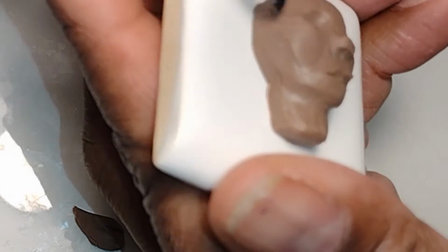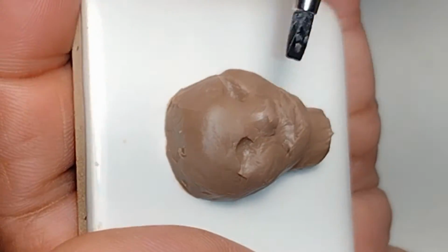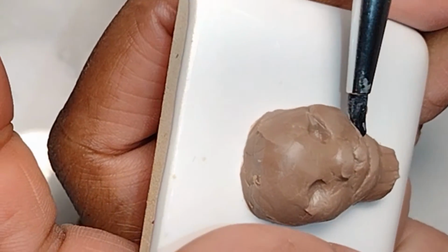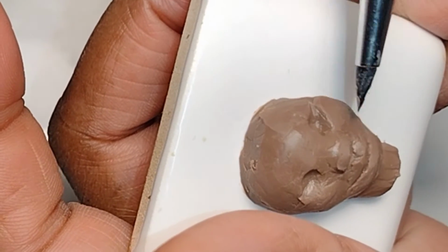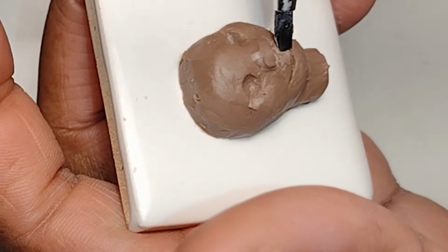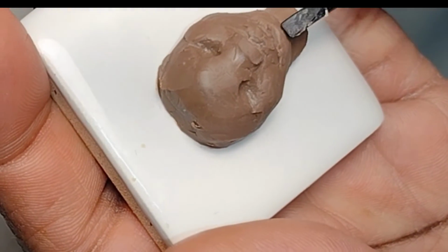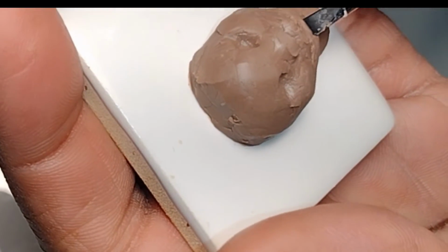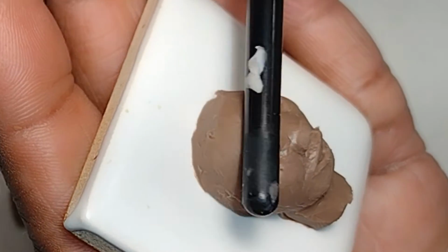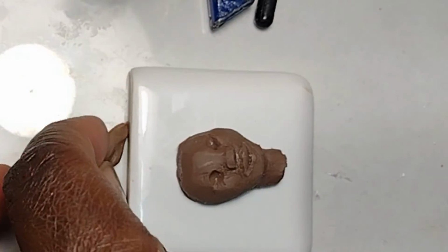Now, dolls, while you're working on your doll, constantly turn it and look at it from all different angles. If you see anything you don't like, the clay is soft. You can push it. You can bend it. You can add clay. You can take clay away. You can just work on it until you like or are beginning to like what you see. In the beginning stages, you don't see much, but you just keep working with it until you start to get a form or facial features that you really, really like.